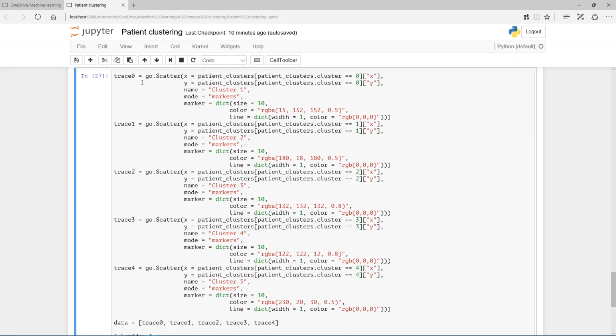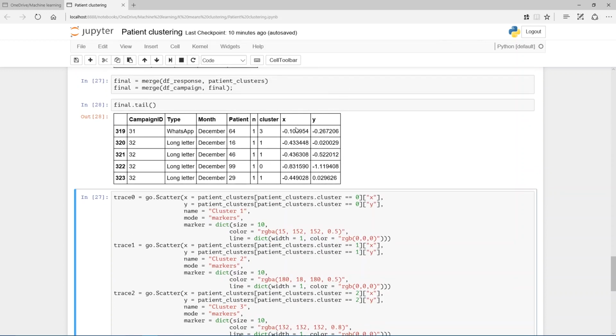Now Plotly works by every individual thing on the figure itself is a trace. So I've just called it trace 0 to trace 4. Go.scatter, so it's a scatter plot which takes an X and a Y argument here. The X is going to be taken from this X column.